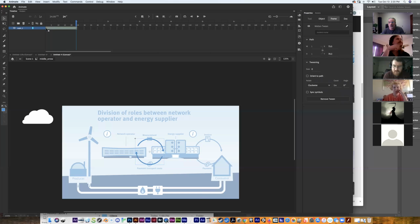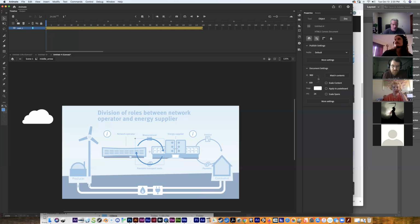Yeah, so that's clearly too fast, right? So now grab the end of your timeline here, and let's take it down to, I don't know, let's try 5 seconds. I'm thinking I want it to be a different speed than the windmill, because if they all last 3 seconds, then it's boring. Everything's moving at the same rate. So now let's see what that looks like. We'll go back to the beginning and hit your return.